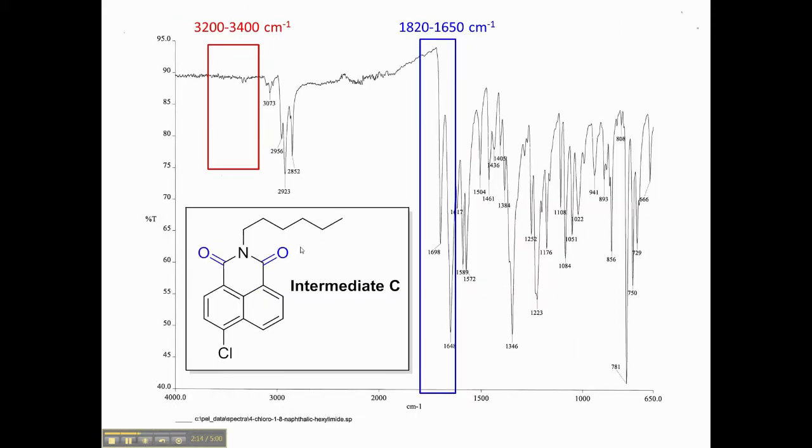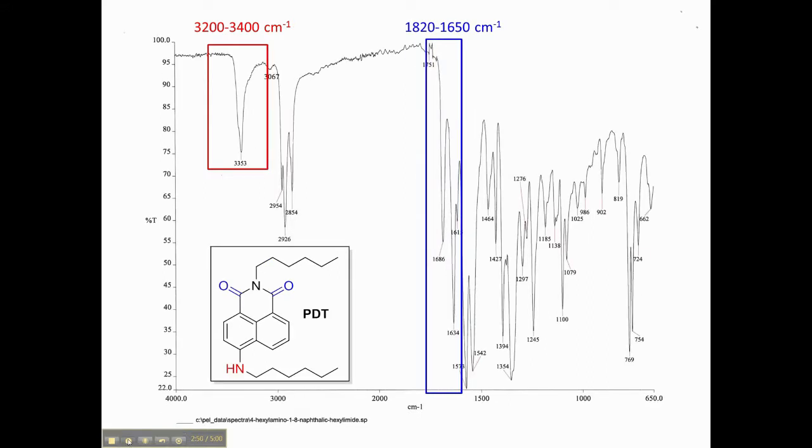It's a mess. When we move on to intermediate C, there are these two extremely small peaks in the NH region, but there's really nothing to speak of in the molecule itself that suggests that you would have peaks down there. So it's entirely possible that those are not necessarily real, or possibly they're real in some impurity that's present. Intermediate C doesn't contain any OHs or NHs in the molecule and doesn't have any big peaks in this region. The intermediate C does contain two different carbonyls and therefore should have two different peaks in the carbonyl region, and does.